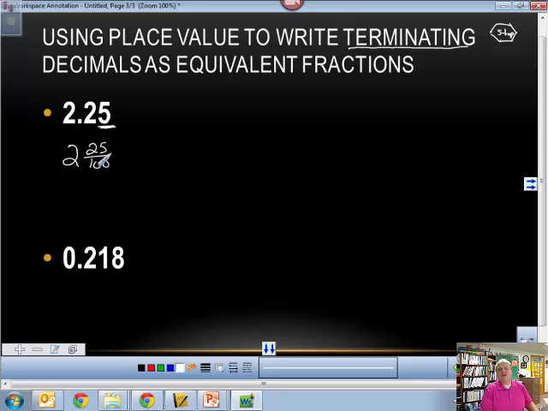Now I need to reduce this. Well, I know I can reduce it by 5 because my last number here is 5 and a 0. I know that 5 goes into both 10 and 5. I also know that this is 25 over 100. I think in terms of dollars and cents a little bit sometimes, and I know that there's 4 quarters in $1. So I know that this is going to be 2 and 1/4, because I divided both the top and the bottom by 25. And I got 1/4 as my answer.